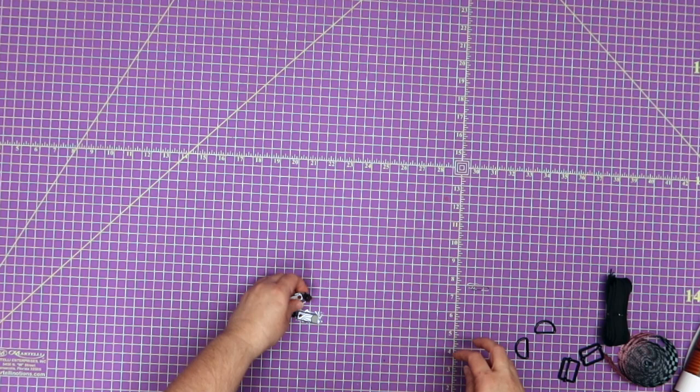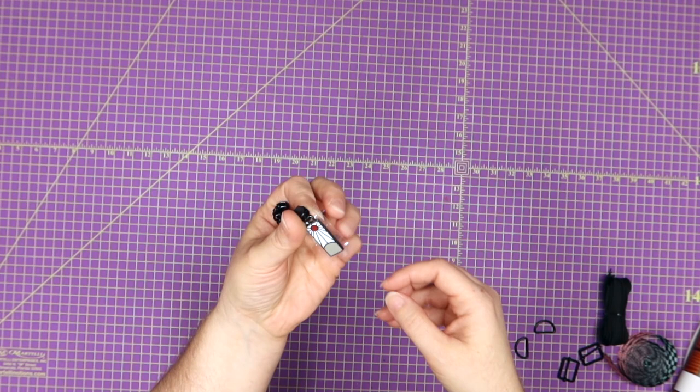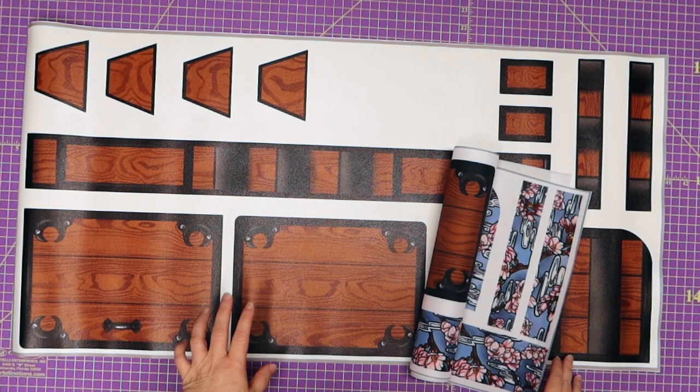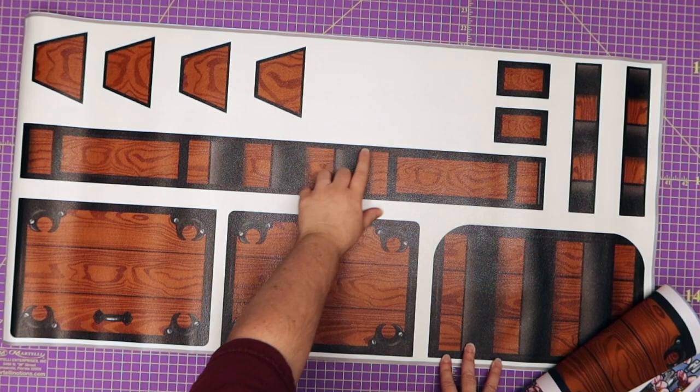So you're also going to need some number 5 zippers. I thought these were really cool. They've got the little protective film over top of them, but they go really well with everything that I've looked at so far. Alright, the next thing that you're going to need to do is cut out your outer panel. Just cut where the black line meets the white line and just cut out all of your pieces.